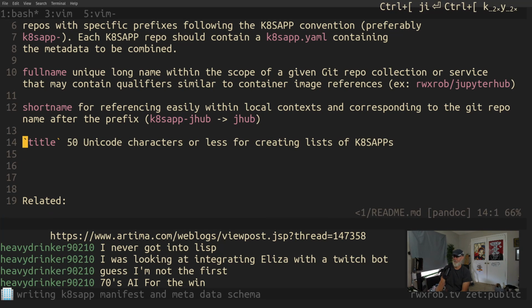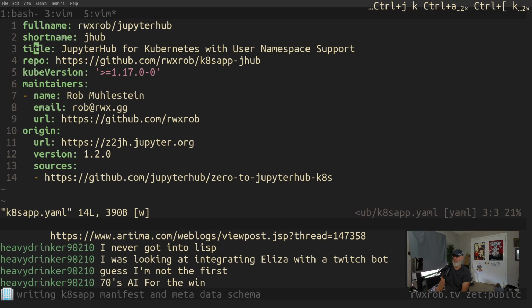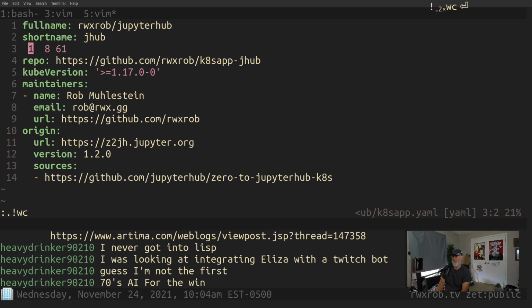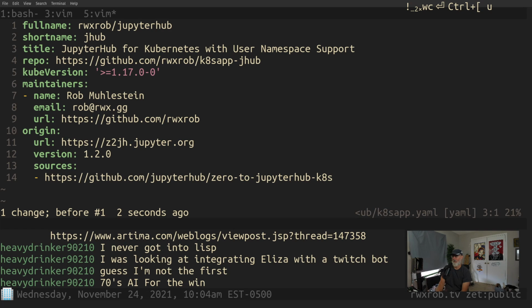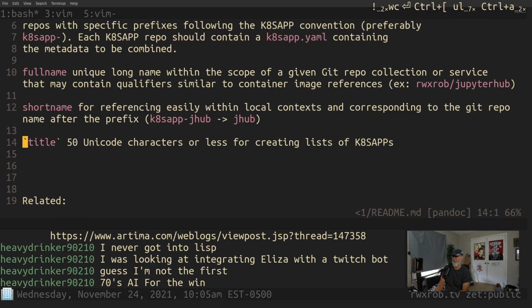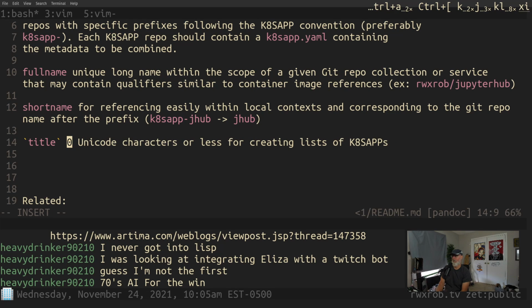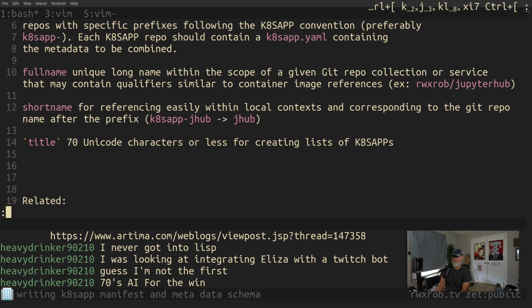I want to put constraints here. So wc. So that's 61 characters. 59, 58, 57, 56, 55, 54, 53, 52. How about 70? Because what, 72 column thing? How about under 70? 72 is supposed to be how much?